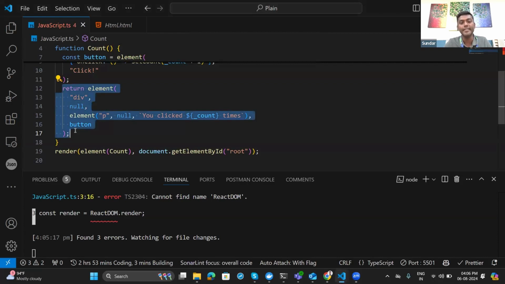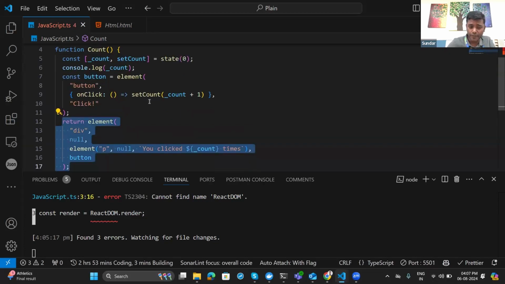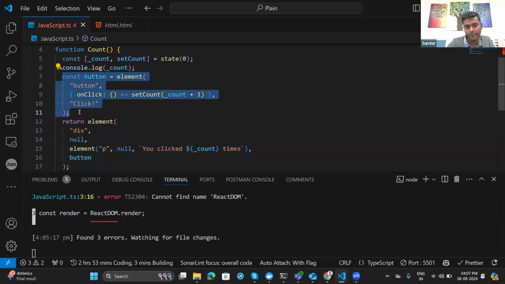If there is any change in the UI, like any change in the element structure, then only React will update. So even though you define a component and update only on click, this is the part we are calling.